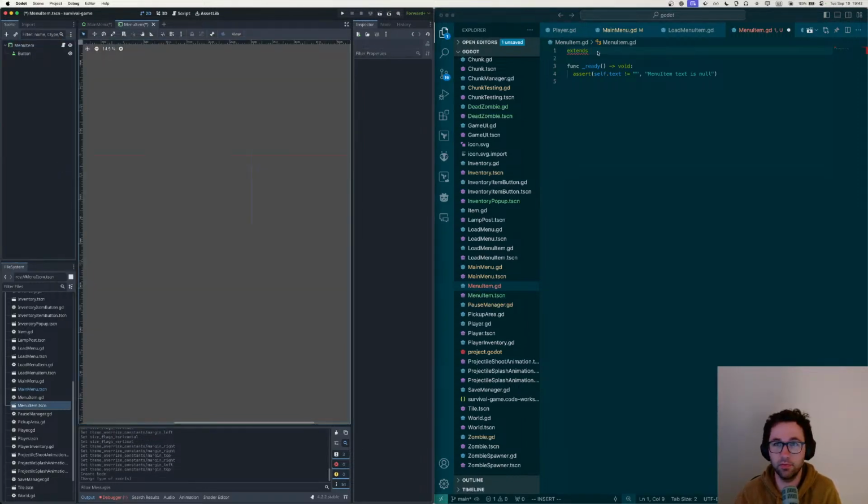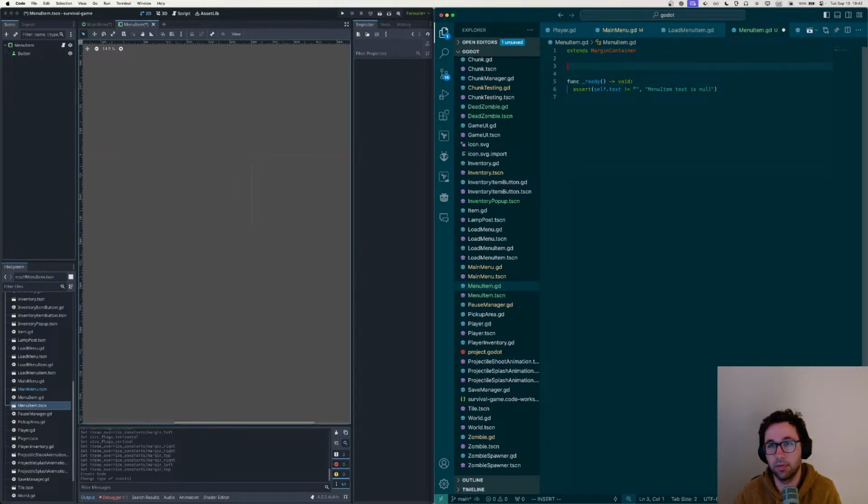This might be a weird way of doing things, but we will get at on ready var. I'll just say button equals button, and instead of self.text, do self.button.text. We'll say button text is null.